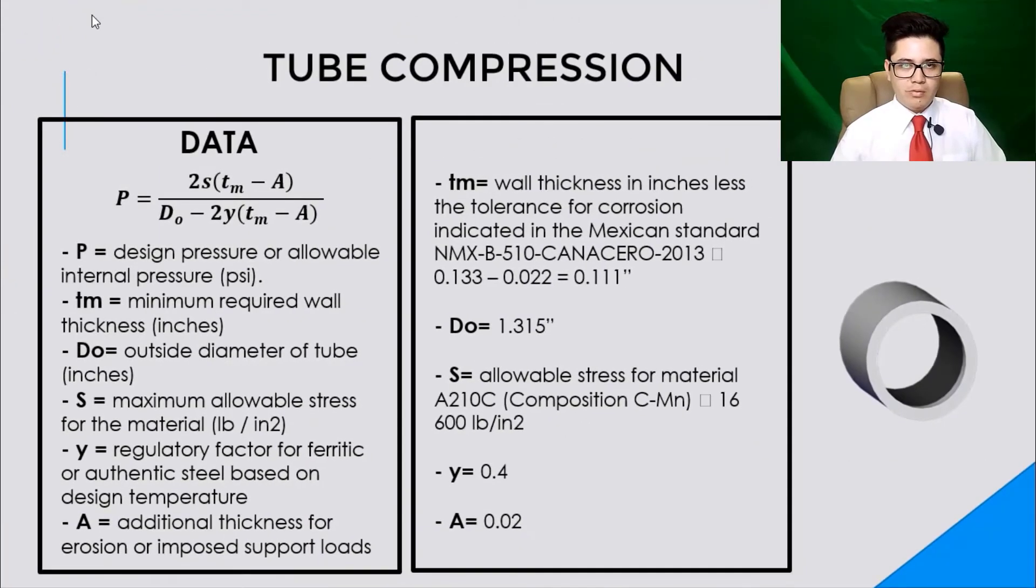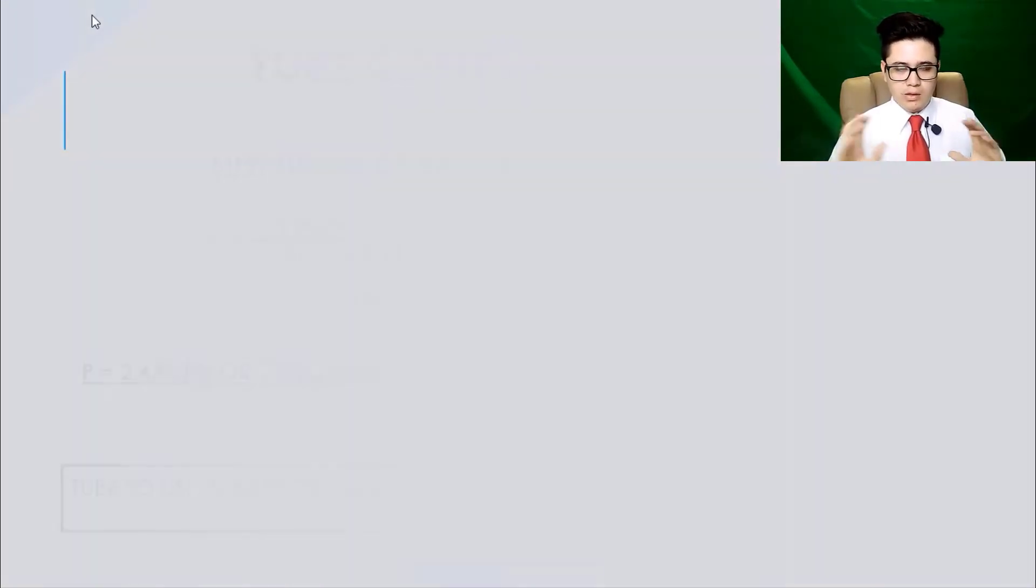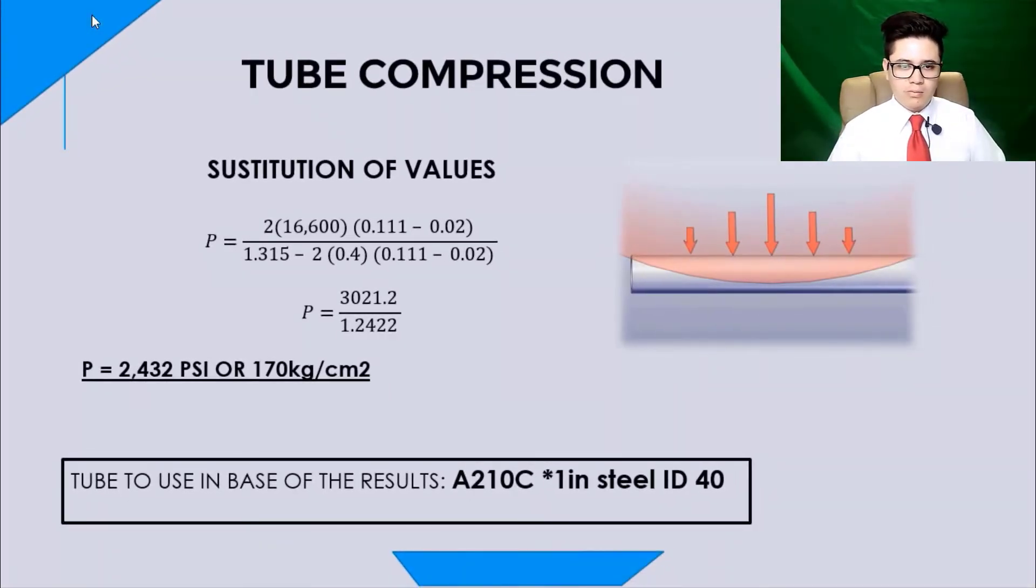For the tube compression, we use this form to determine which tube to use. In this form, all the data is from the 3D model in SOLIDWORKS. We use the Mexican standardization for this particular case and it is perfect to search for the compression to use in this tube. And with this form, the last of this value is 107 kg to use in this form 2D tube.